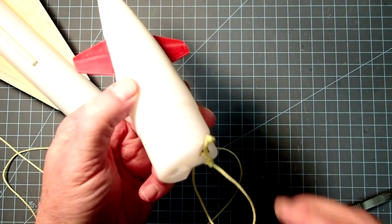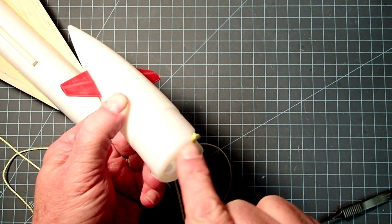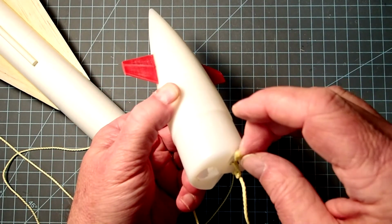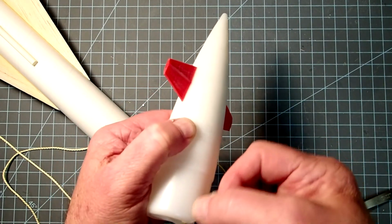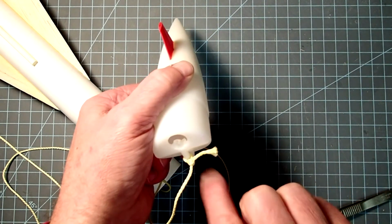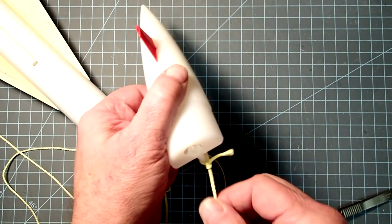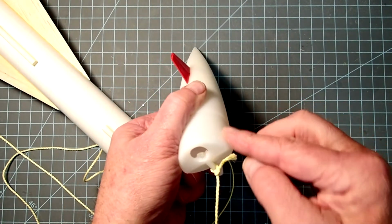With either shock cord, if this is extending out beyond the radius here of the nose cone and up onto the shoulder, you want to cut that off. Because you don't want to get your shock cord caught up here between the body tube and the shoulder. So usually I cut this off at about a 1/4 inch or 6 millimeters or so. That'll give us enough that it doesn't pull through the knot, but not so much that it gets caught up here.